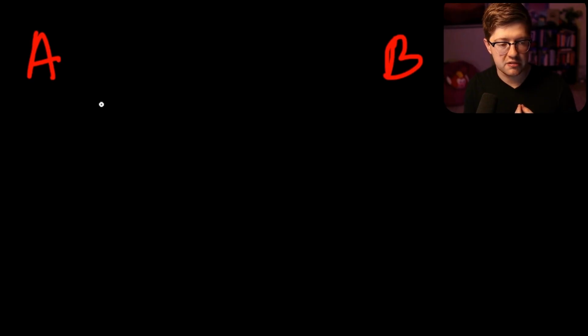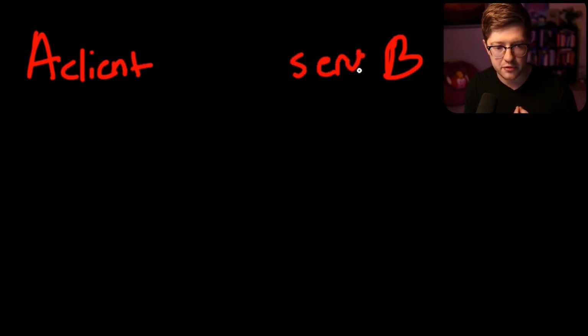I just want to make sure that we have the fundamentals down so that the network layer itself does not confuse you before you get into the actual C programming, which will probably confuse you even more if you don't have the fundamentals, right? So when you have network code, you are fundamentally going to establish, like we said before, over TCP, a connection between two nodes. We have node A and node B. And we'll say that node A is the client. And we'll have the server. So it's going to be server B, right?